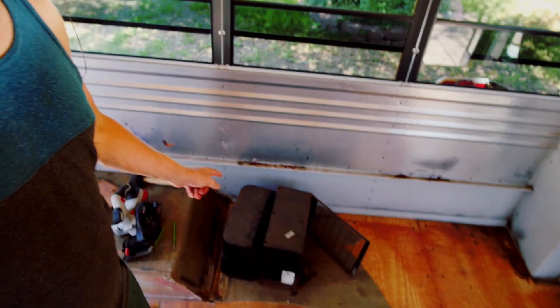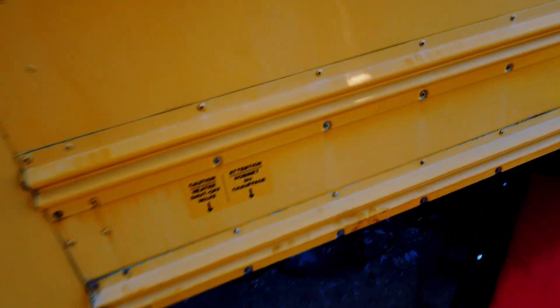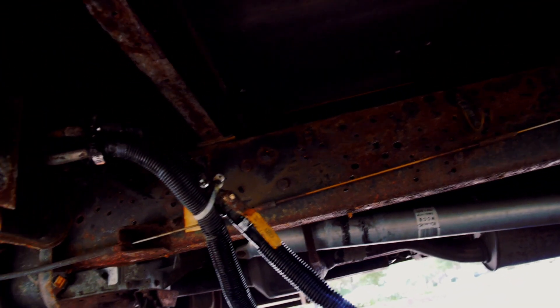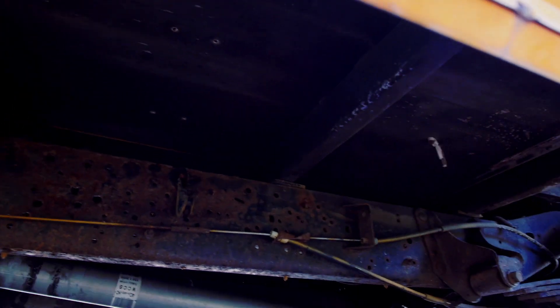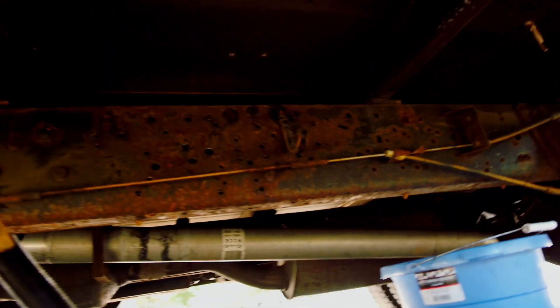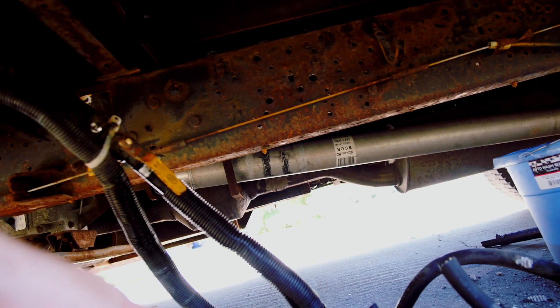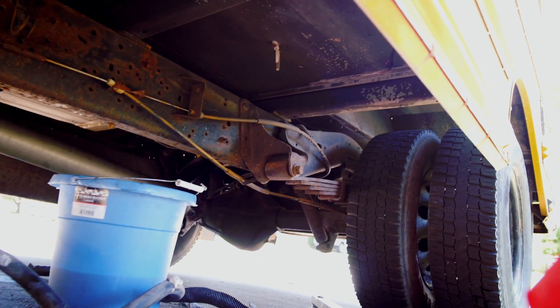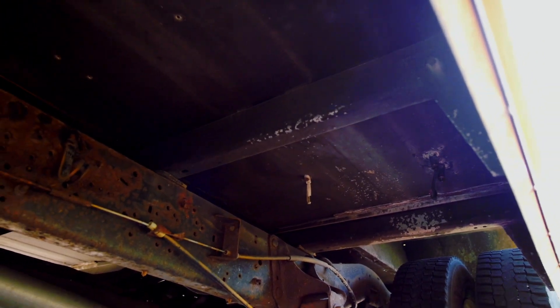I got the first piece of wood out. To get the next piece we're going to have to remove the heater. Now I've been working on that — let me show you what I did. You can see the huge mess it made; removing the heater is awful. Basically there was coolant running to the heater up there. What you need to do is loop off the coolant pipe so they just circle back into each other, and then you can pull the tubes up through.